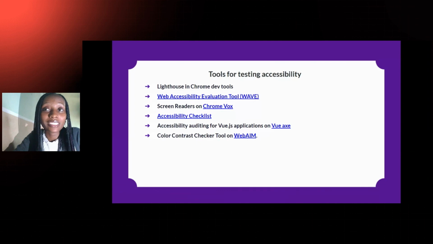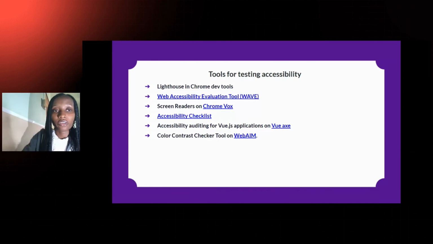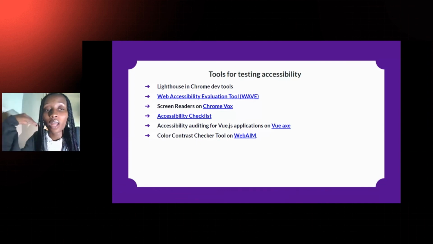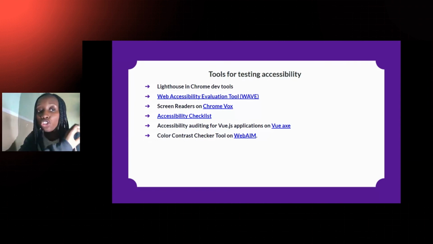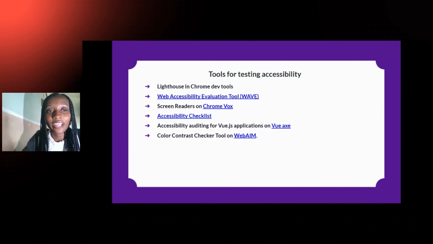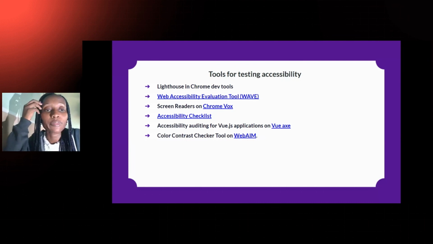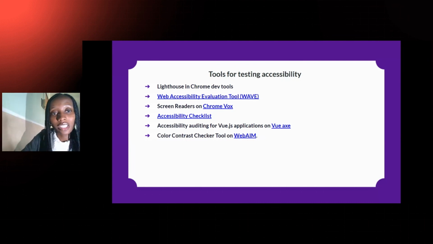Then there's the accessibility checklist. You can checklist some of the content that your application will pass through. Like I mentioned earlier, some of those tips: did you consider them? Were they properly set in your application? Then there's also accessibility auditing for Vue.js applications.